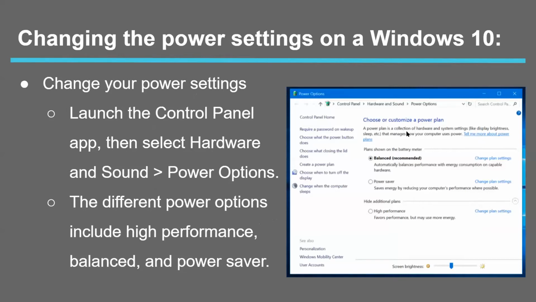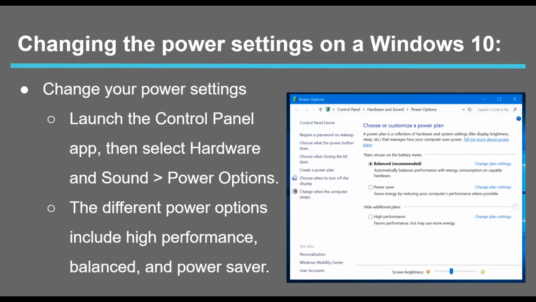Another thing you can look at with Windows 10 is changing your power settings. To do this, you would launch the control panel. Again, you'd click on the little start button at the bottom left-hand corner of your screen. You can either access it by going into settings. Also, if you just start typing, you can usually search it. For example, you could just type in control panel and it should be the first thing that pops up. But in control panel, if you go into hardware and sound and then into power options, you'll have these options that come up here on this little screenshot that I have.